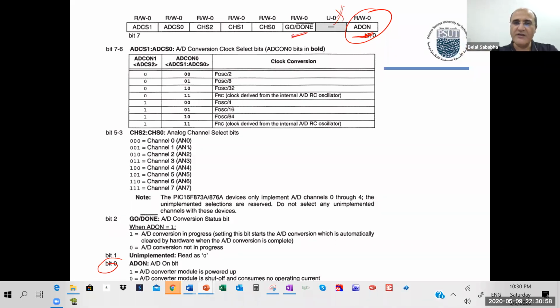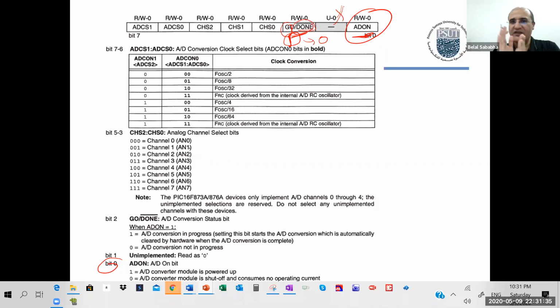Bit number 2. This is a bit we write and we read. How? Once you did your setting, you selected the channels, everything, and you want to read the voltage outside from the sensor, you go and write a 1 here. You say go. See? Go. You write a 1. The conversion will start, it starts working until we get a number. How do we know that the conversion is complete and we're done? This bit: I write a 1, and I wait for it to go back to 0. When it's back to 0, then we're done.